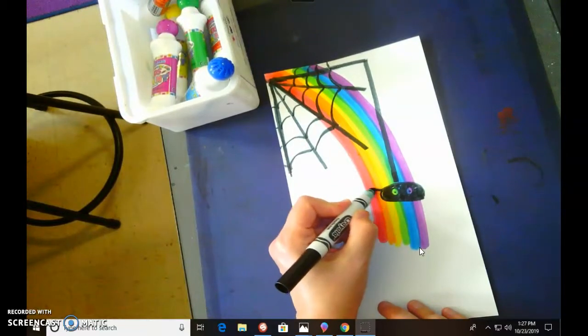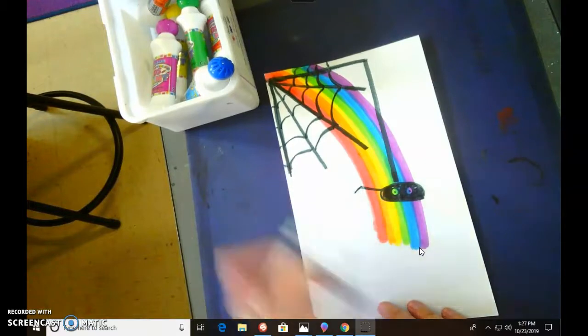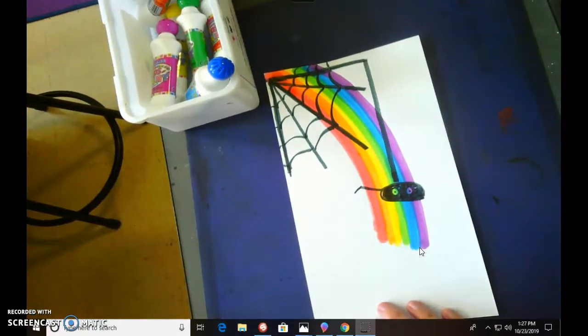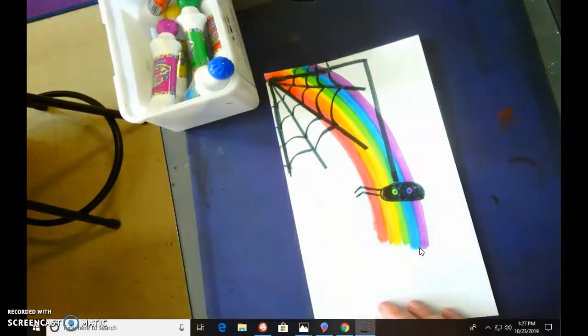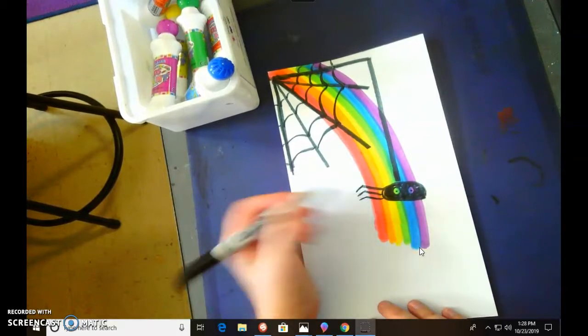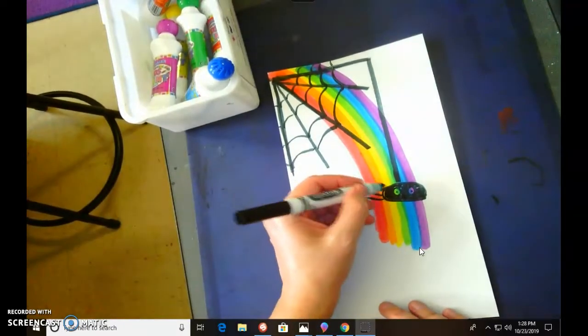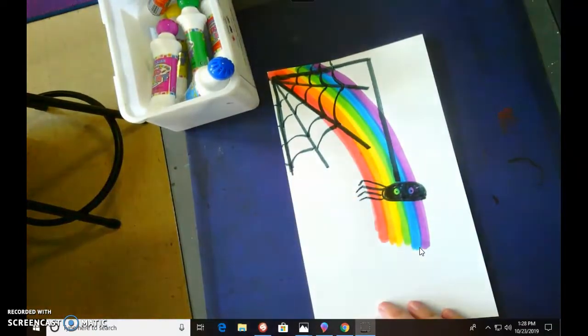But this is what we're going to do. We're going to come up to the top. We're going to put a leg. We're going to go out, and then we're going to do a little bit. We're going to have his little foot go down, just like that. Another one. Foot go down. That's 2. Foot go down. And one more. I think I've got room right here. I think I'm going to put it right here. So you want 4 on one side.